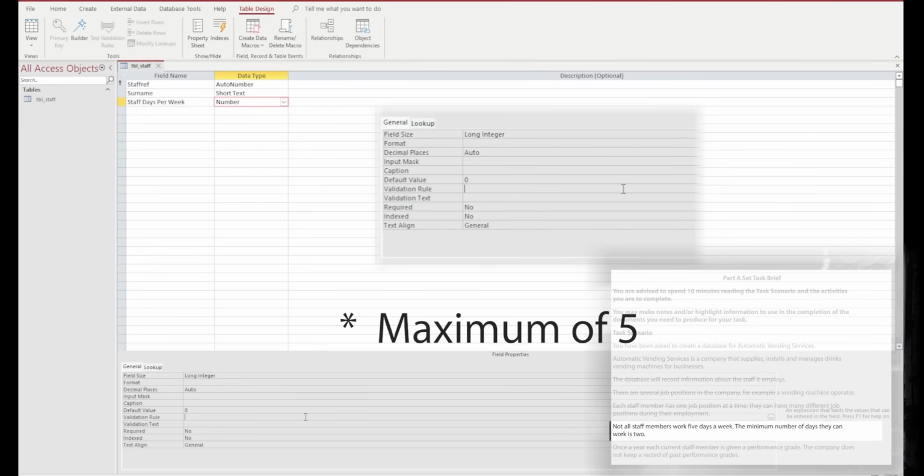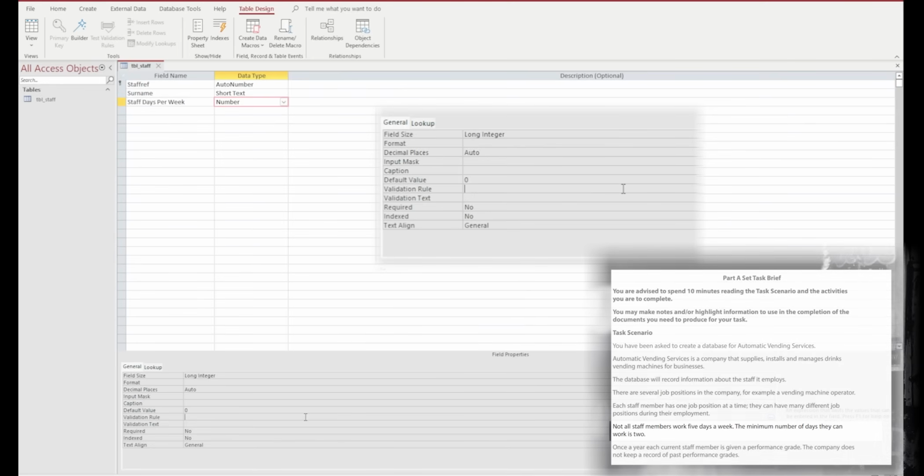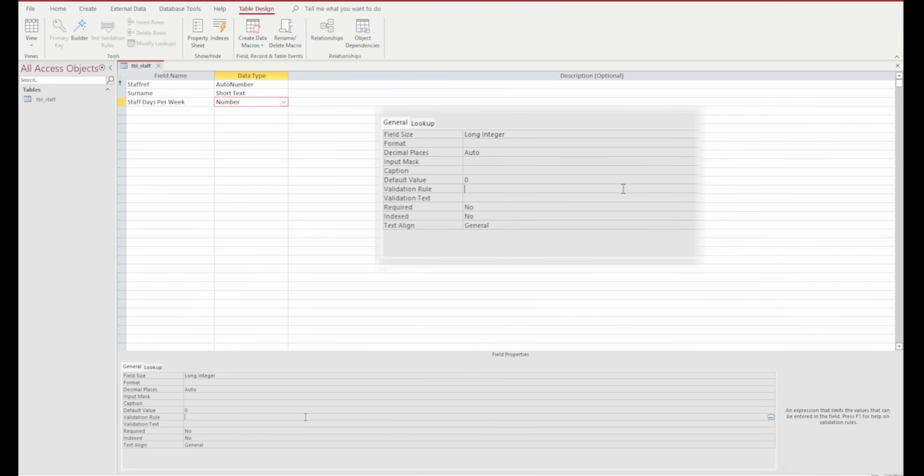3. So what we can do is go inside of our validation rule again here, and what we're going to do is put in the option for between, and then we're going to choose 2 and 5. Now these keywords here of between and will capitalize as soon as I press enter. And what that means is that the validation rule will look for the values between 2 and inclusive of 2 and 5 and inclusive of 5.